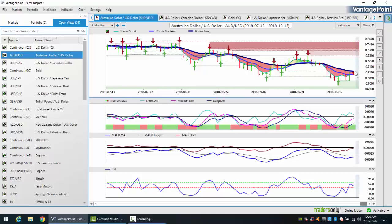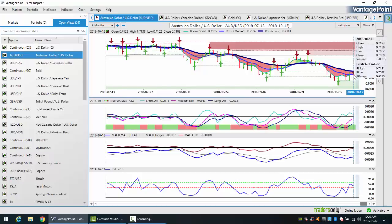Same thing for Aussie US and New Zealand US. If I'm going to look at continuing to buy this, guys, we can identify using these verified zones very clearly that we have strong support at 70.44. However, we have strong resistance at 71.41. So right now we need to break free and clear and get above 71.41 if we're going to target the upper part of these resistance zones back towards the 73 level. I believe we will get there, but I'm not convinced that that's going to be next week.